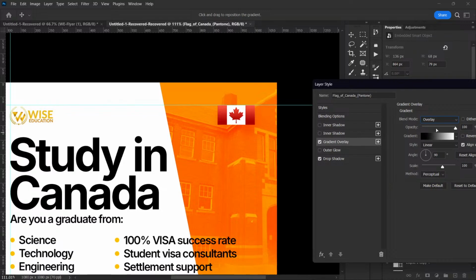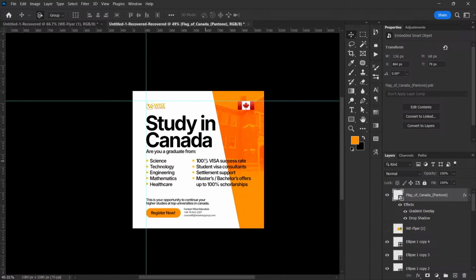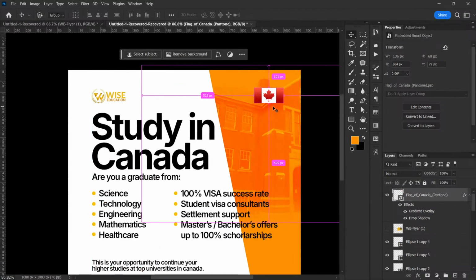Yeah, this is better. So increase the size. Okay, I'm using Photoshop 2024, the one that has generative fill.